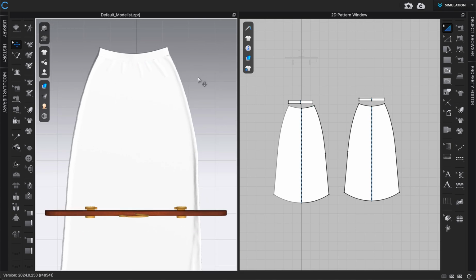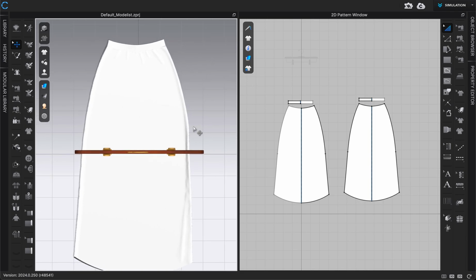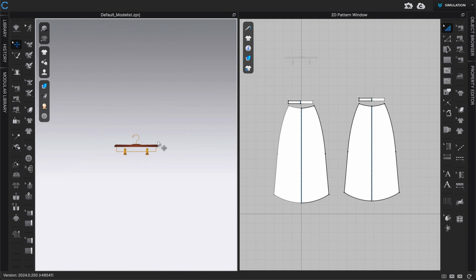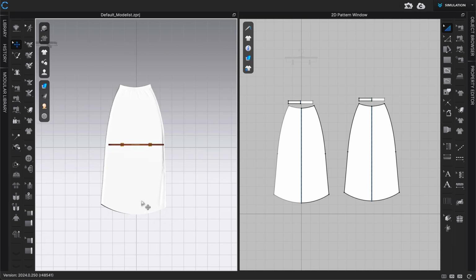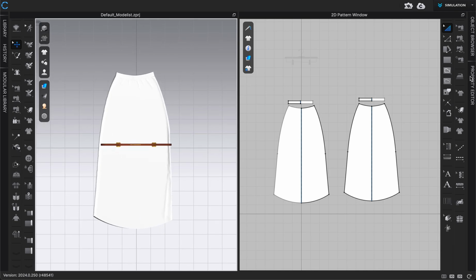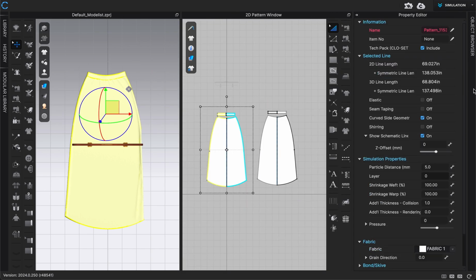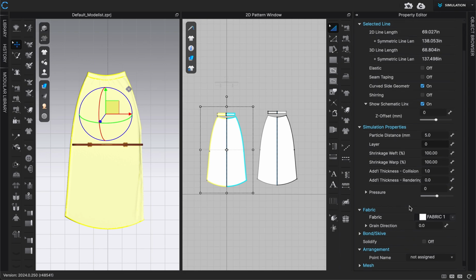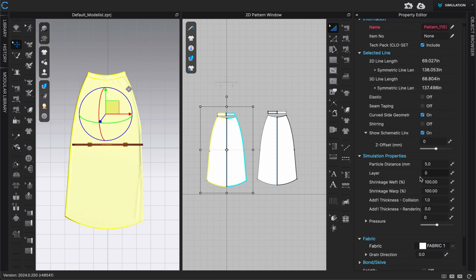And then also one of the troubleshooting ideas that you can do if you are having problems with your layers of your skirt, because when we do have these two layers of fabric really close together, like this, the back and the front, sometimes we can have problems with the back layer poking through the front, which luckily we're not right now. But this is something I went over in part 1 of hanging on a bottom hangers. We can select that top layer, go into our property editor, and then find the layer section right here under simulation properties.